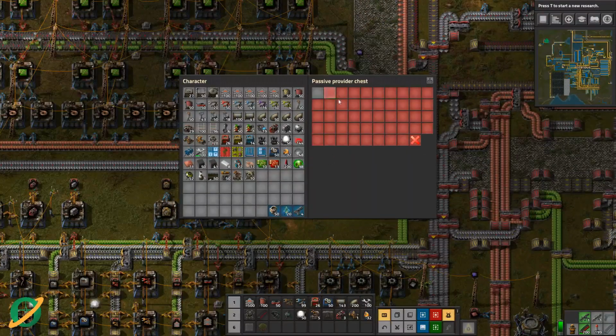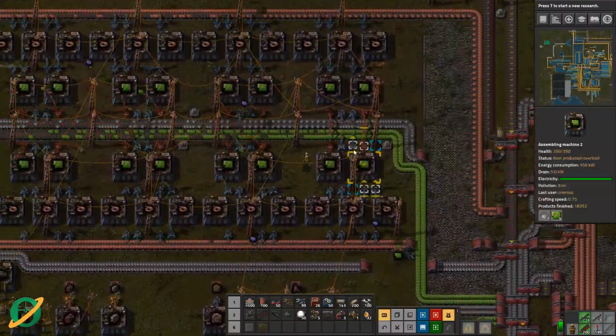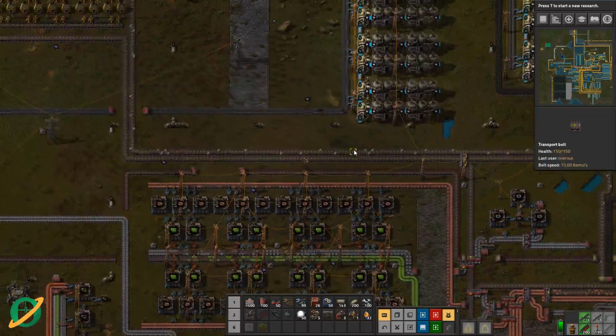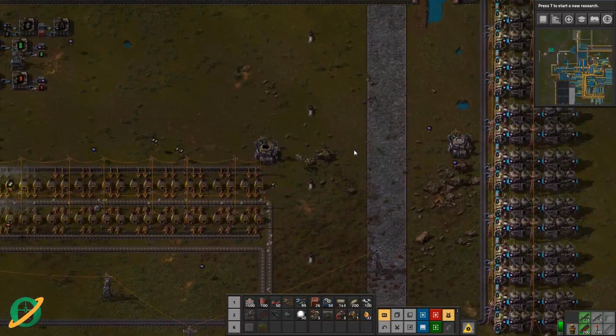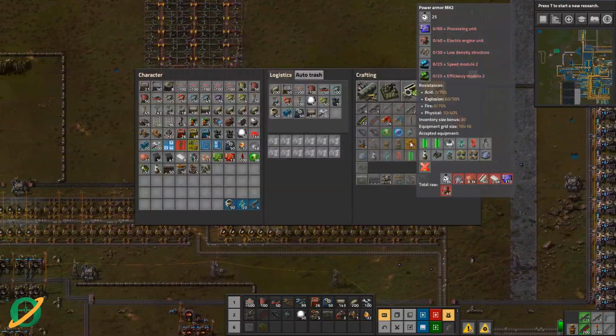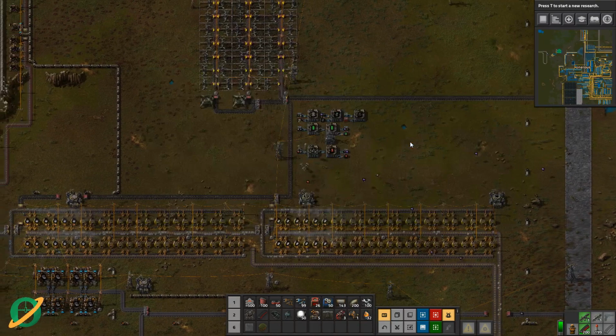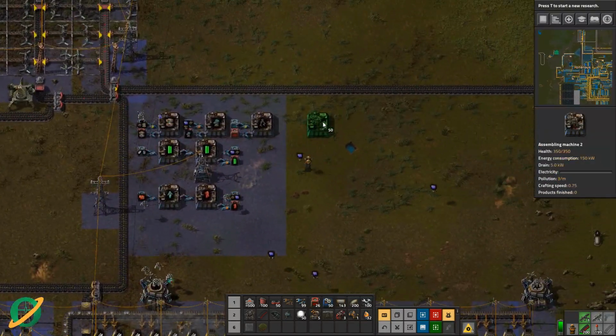And let's just have one of them. There we go. Alright. Power Armor Mark II. We only need level 2. It's only level 2, efficiency module 2, and speed module 2. Yes, okay. Alright, so that is going to be a little bit of extra work.